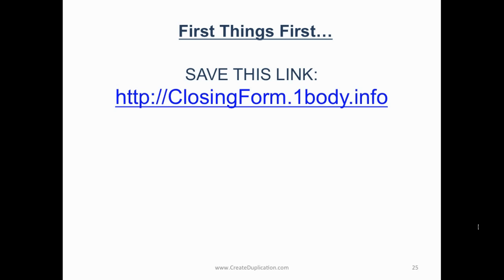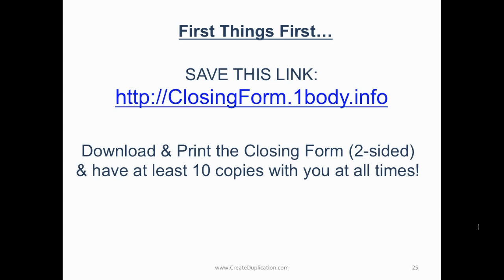First things first, what you want to do is copy this link down. It's http://closingform.onebody.info. This is the link to get the form that we're going to be talking about in today's training. Once you have that link, it is a two-sided form. You'll want to download it and print at least 10 copies that you want to keep with you at all times as you're doing your closing.